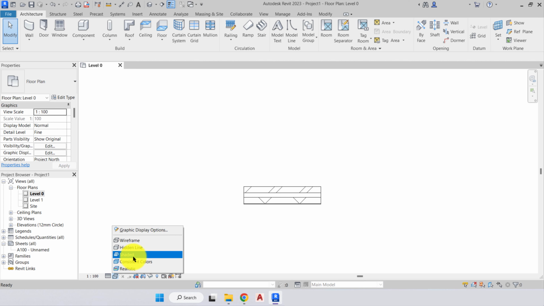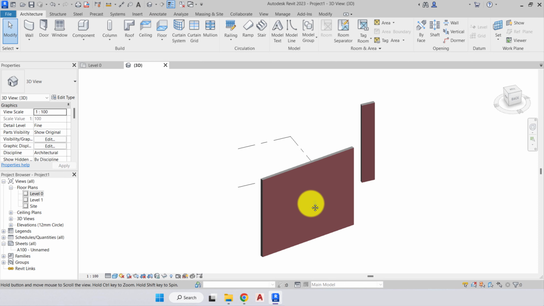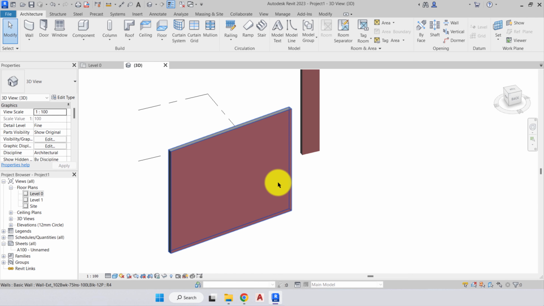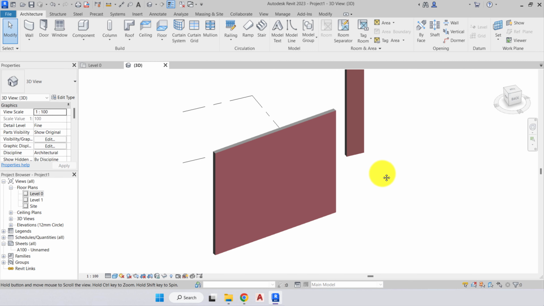This is where we have our wireframe, hidden, shade, consistent colors, and realistic. So just to go through these and explain them a little bit more, we'll come up to our quick access toolbar at the top, change over to our 3D view. And how we navigate our 3D view, again, we use the scroll wheel to zoom in and out. Click and hold the wheel to pan.